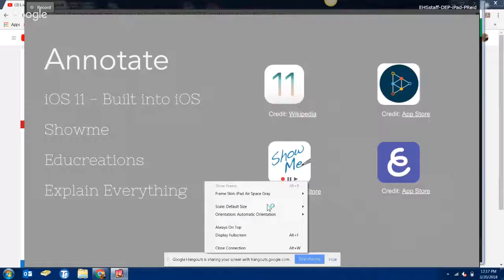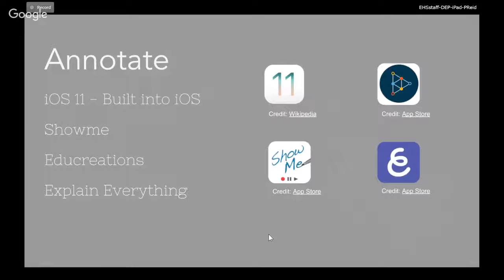So there's a couple of different apps. There's actually a way you can do this on the iPad itself, already built in, and then there's some apps. So first off, in iOS 11, they actually built in an annotation component. There's also a couple other apps. We use Show Me here or Educreations, and then also Explain Everything. There's a fantastic app that actually Explain Everything does allow for some collaboration as well now. And then also, you've got Notes and you've got Google Keep and you've got all kinds of different things to annotate. But I'm going to show you the new iOS 11 annotation.